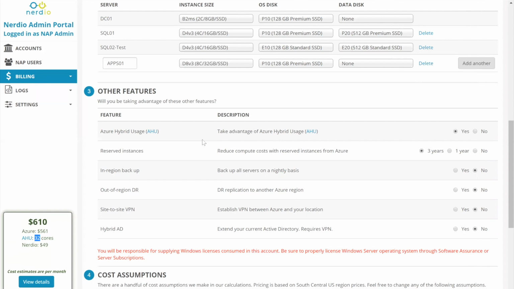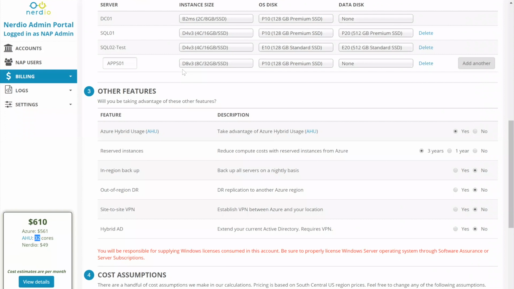Also, with reservations, if you want to exchange a reservation, let's say you decide that you're going to go with B series VMs, but later on you discover that the burstable VMs are not a good fit for the workload, and you want to go from B to D or from D to NV, whatever the case may be, you can exchange your reservation either because you want a different family or because you want it to be in a different region. You first thought you're going to put it in the East, but then you decided to put it in Central. You can exchange your reservations with no penalty.